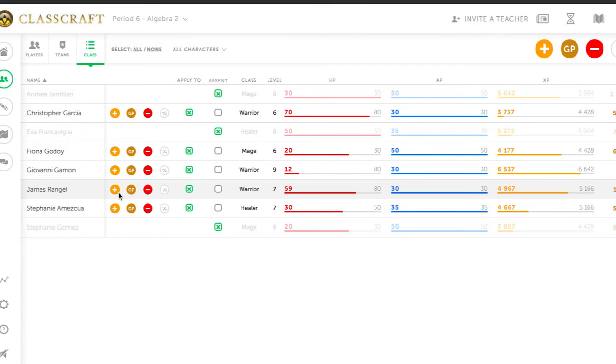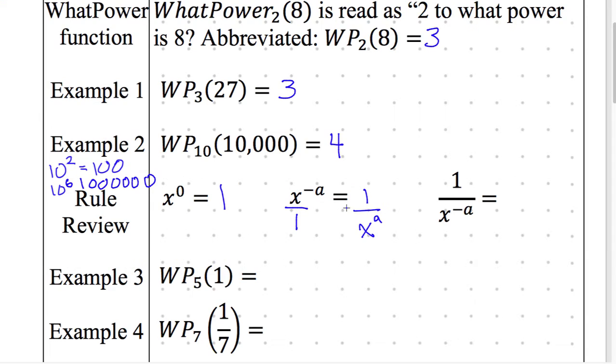So thank you, Teflon. And what about this other one? This is kind of the same rule, taking the reciprocal again. Whenever I take the reciprocal, I just change it to a negative or from a negative to a positive. Fiona? X to the a? It is just x to the a, exactly. What we're doing here is we're just flipping or taking the reciprocal and then making it a positive power. And again, I could do the inverse of that. I could say if I had, for example, 3 to the power of negative 2, or 3 to the power of 2, I could say that is equal to 1 over 3 to the negative 2. I can go back and forth with these properties.